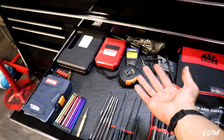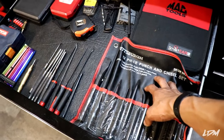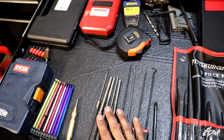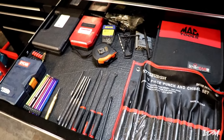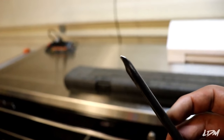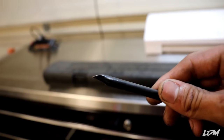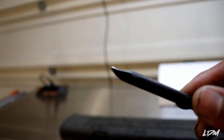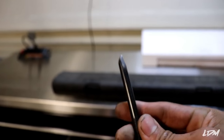Next drawer is kind of miscellaneous — some Harbor Freight punches, picks that are really helpful for grabbing things when you can't stick your hand in there, and random drill bits and allen wrenches. This tool is very helpful for unseating the staked nut on a CV axle nut — a lot of people just shove a screwdriver or punch in there, but this one is shaped specifically to go in and bend the stake part out, so it comes in really handy.